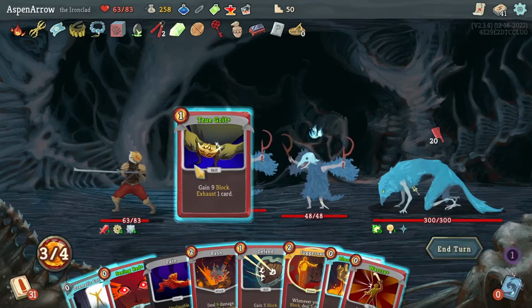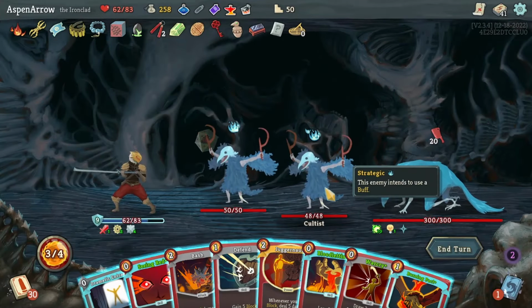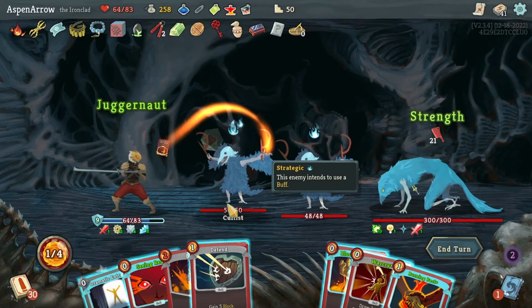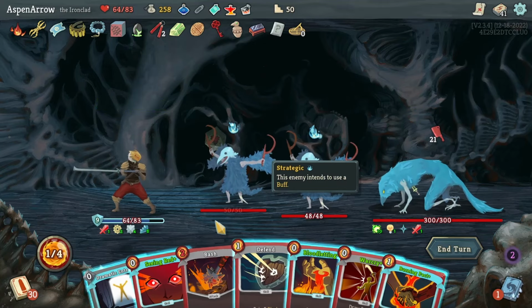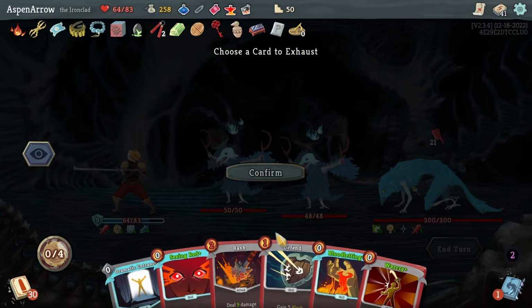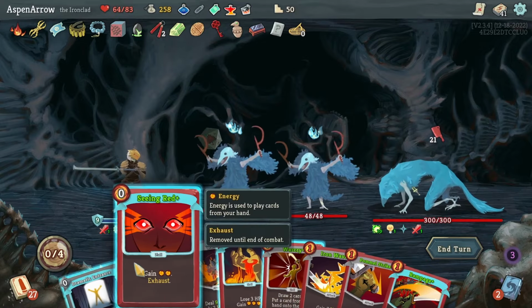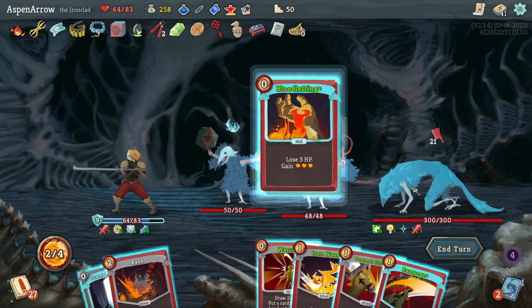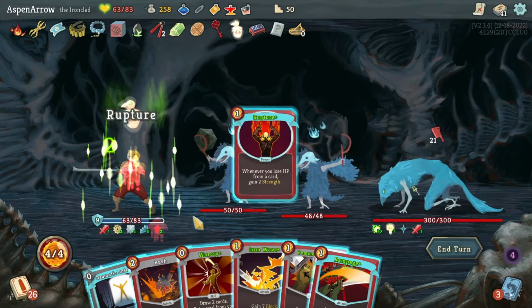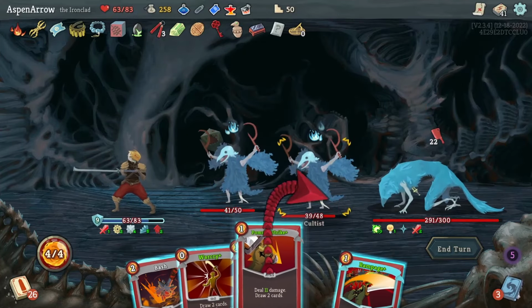But first off, get rid of that. I think I do. I know he'll get a little stronger, but that's okay. And let's get rid of a defend. Then we can see red, bloodlet. Oh, after we got rupture. Oh, that's a power. I didn't mean to do that one. Okay. Damage.